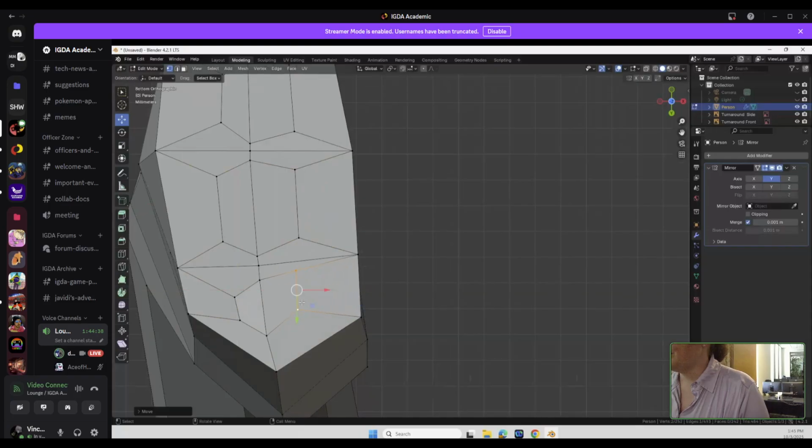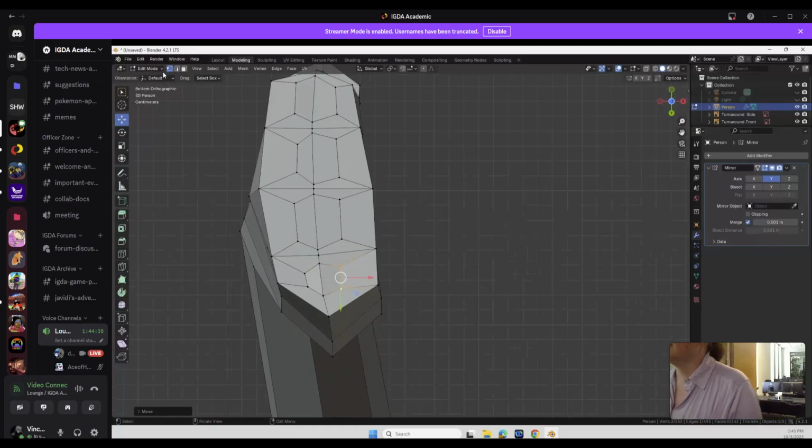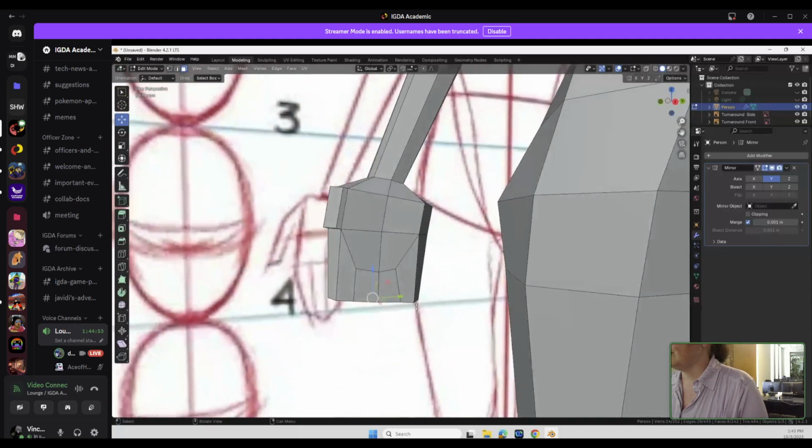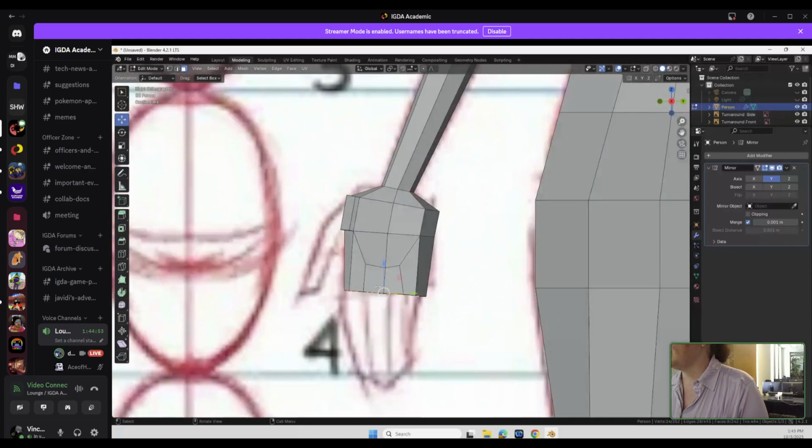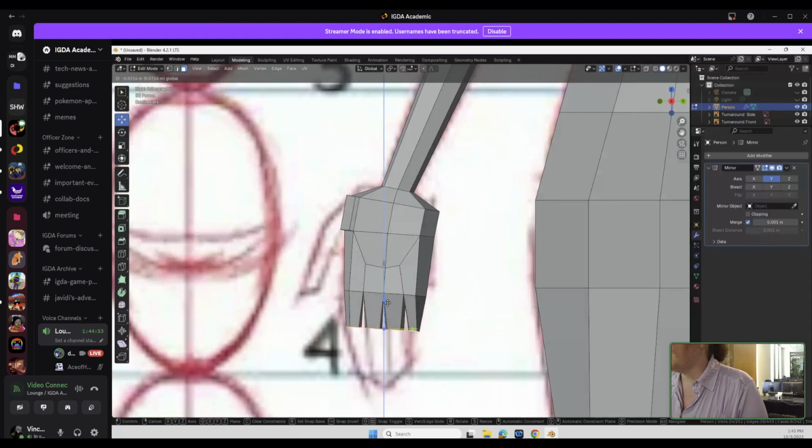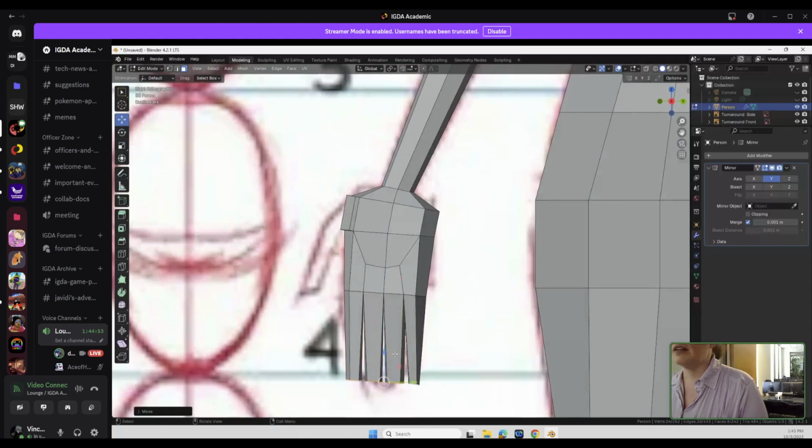All right. We're almost there. The fingers are almost ready. Everybody ready for some fingers? Here we go. I'm going to go face mode. And usually I do this one finger at a time, but you can select all your fingers. Come out to your view here, your image view, and just move them down. And we now have fingers.